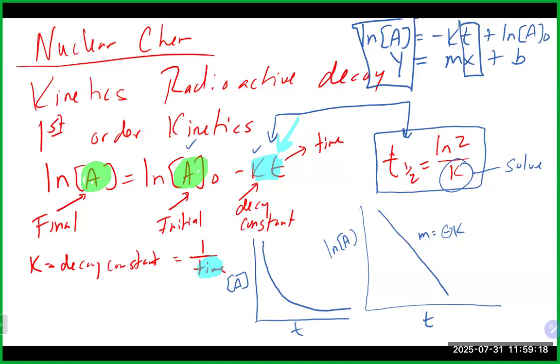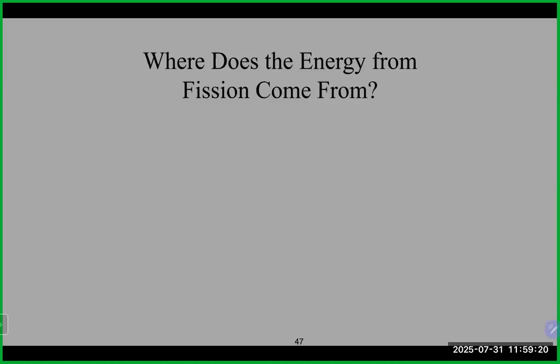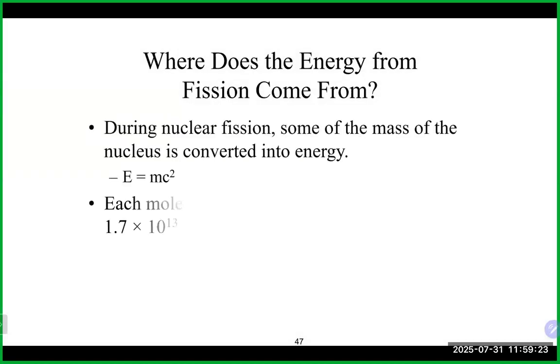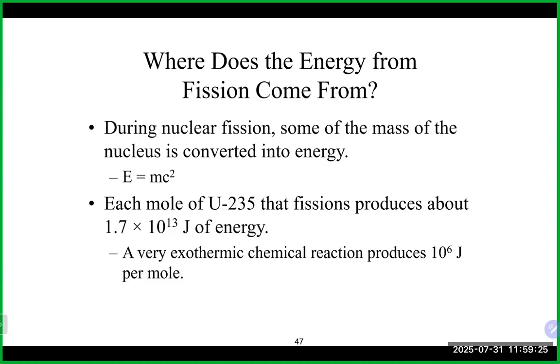Okay, then continuing on, we're going to talk a little about where the energy from a fission reaction comes from. A fission reaction really could happen a couple ways. You could have a spontaneous fission reaction, in which an isotope will break apart into two new isotopes. Usually it will give off some neutrons and usually a lot of energy. So you can have spontaneous fission where it just breaks apart.